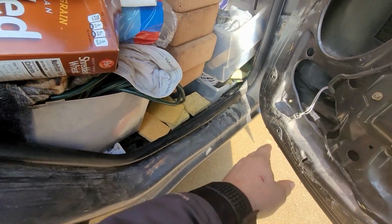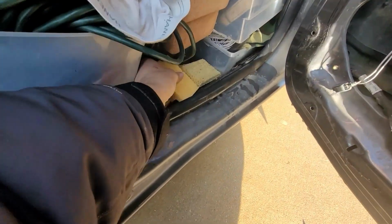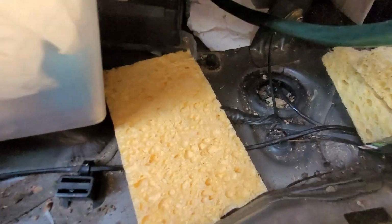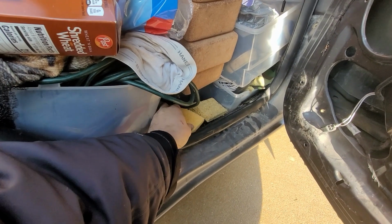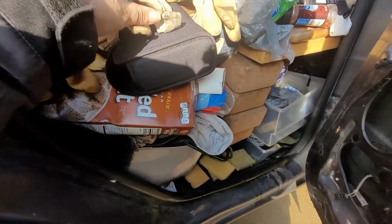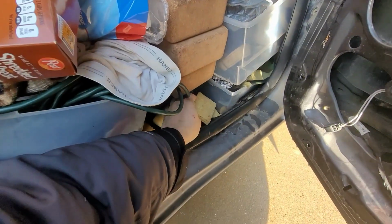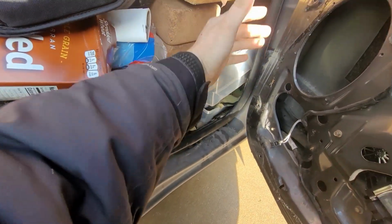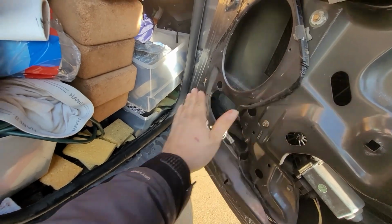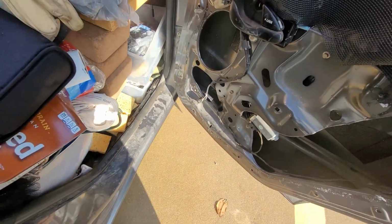It's short of noontime. All right, I have some suspicions that part of my door locking issues have come from water collecting in this cubby thing, because it was getting bad. But now the sponges are not wet after last night's rain. It seems like the gloves that I had sitting in here were directing the water into this area further, because now the water's not even hitting these sponges. So I might have had something leaning against the door that was channeling the water to go into my car, whereas now it's not doing that.